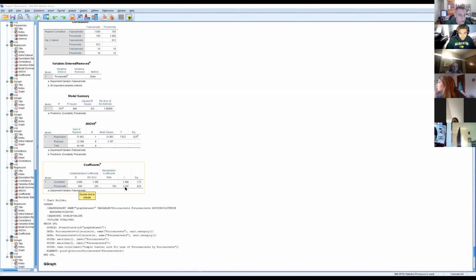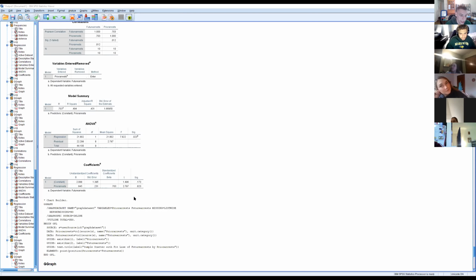And is this different than what we'd expect at random? Yes, it is. The significance here, the p-value, is 0.023. And so that's smaller than the cutoff point of 0.025. And so you can conclude that prior arrests have a statistically significant impact on the number of future arrests. The direction is positive, and so it's a positive beta. Just like our correlation coefficients can be positive or negative, so can betas. And so this is a positive, significant effect.